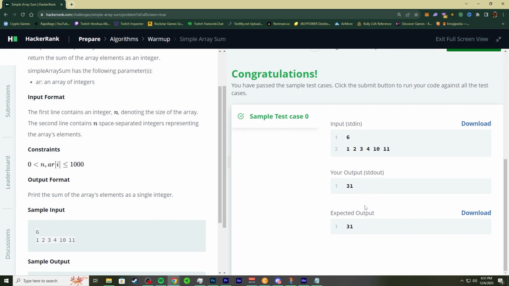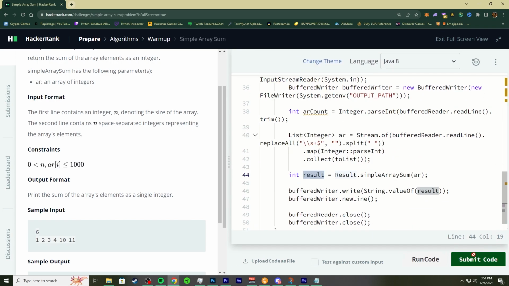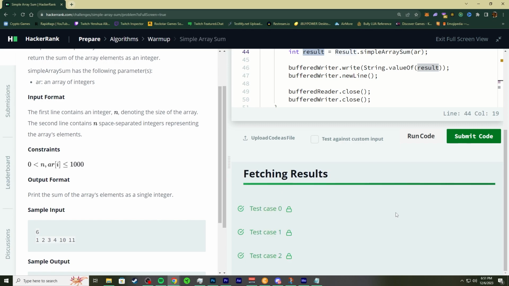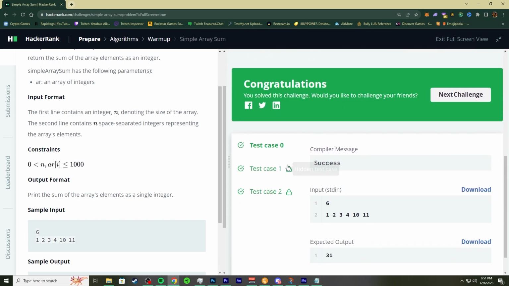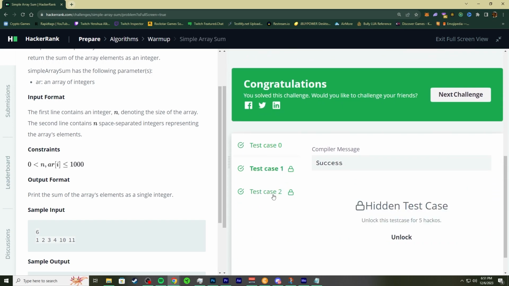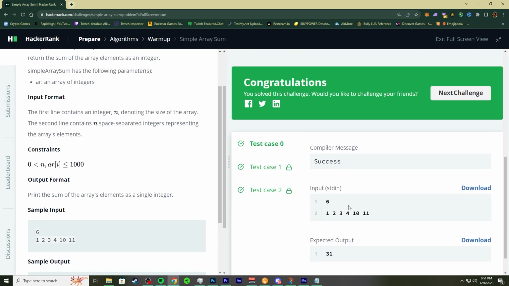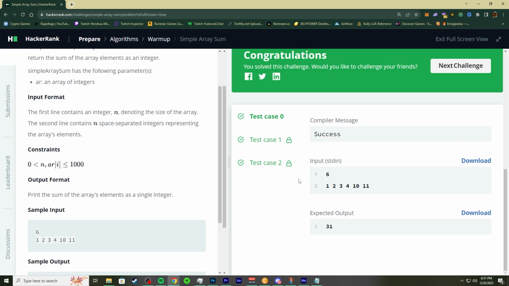All right, we got success. Let's go ahead and submit the code. And we passed every single test case. Amazing, outstanding. And we got the congratulations. And we can look through each one, but I don't got the ducats to unlock it. Well, I do, but we'll just keep it as we pass this if we got the green.